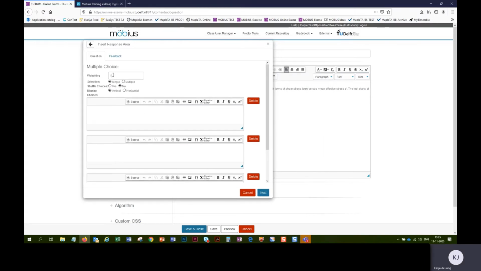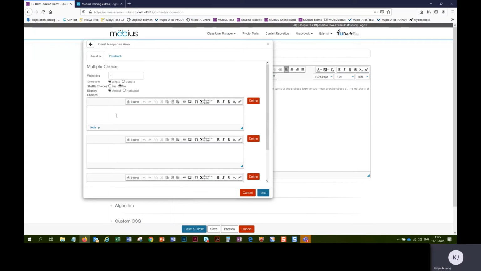The weighing is always 1. The selection is always default on single, so only one answer is correct. If you click on multiple, then you can select multiple correct answers. Shuffled choices is default on no, and display vertical or horizontal, we always use vertical.